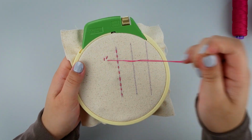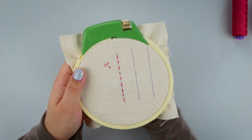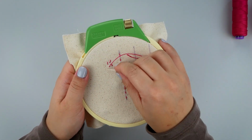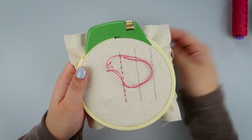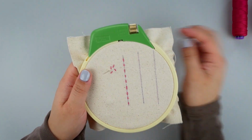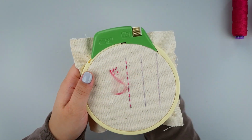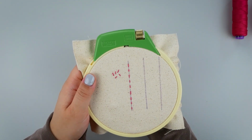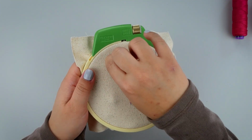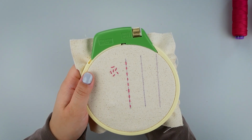Sometimes you can mark exactly where you want your seed stitches to go or what direction you want them to go. But if you're just kind of doing it randomly like this to fill a space, you don't have to decide those things ahead of time. So again, you're just coming up, poking down. And that is how you do the seed stitch.